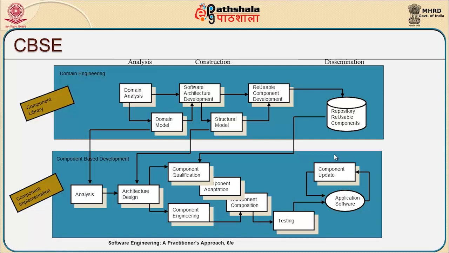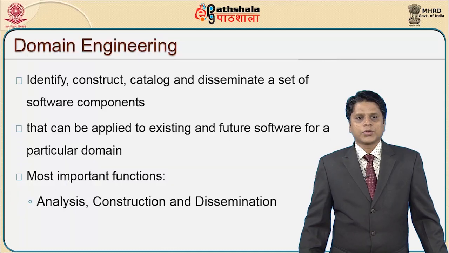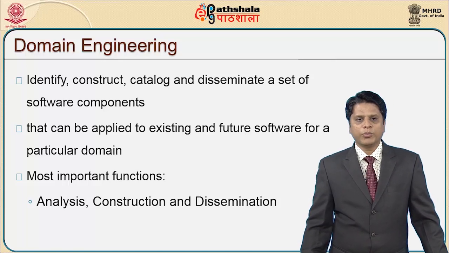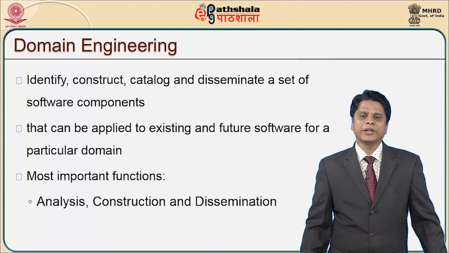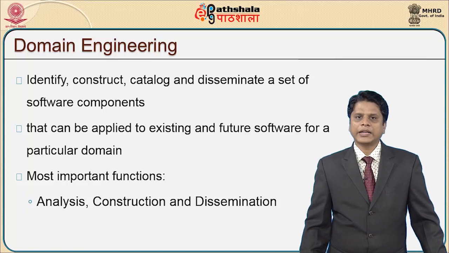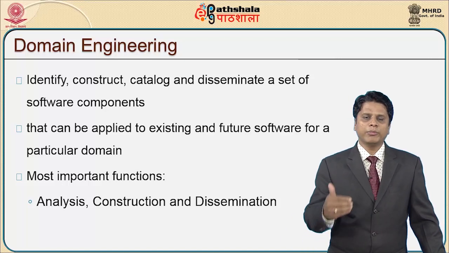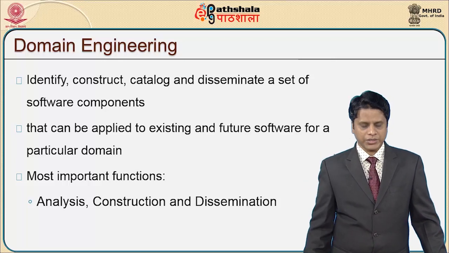So this is an iterative process. For the same application software you need not redo the code; rather, we can use that component and slightly alter the implementation aspect of it. From the diagram I'm just trying to explain what domain engineering means. Domain engineering basically looks at identifying, constructing, cataloging and disseminating a set of software components, so that they can be applied to existing and future software for a particular domain. The most important functions are analysis, construction and dissemination. This is very common between domain engineering and component based software engineering.